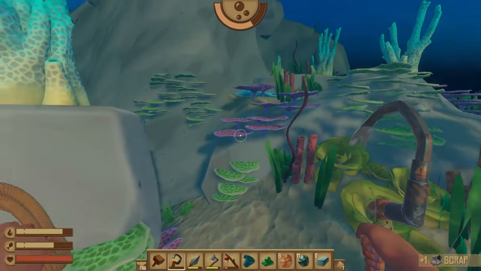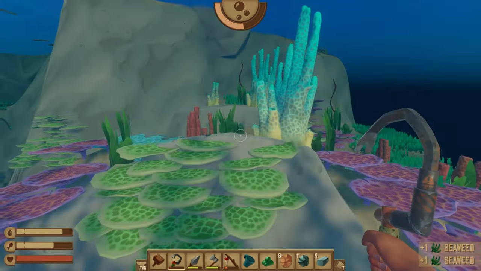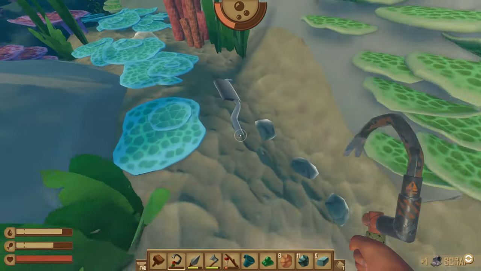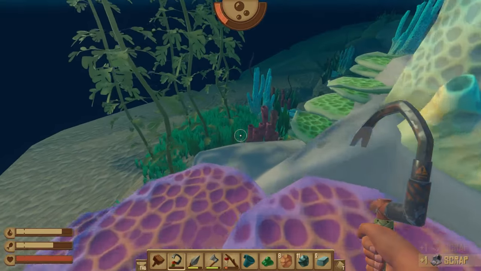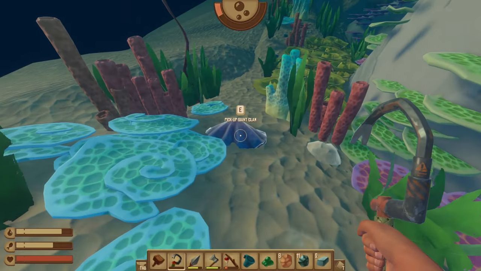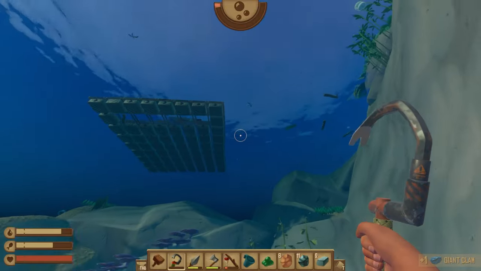That's one. I think we needed like 3 more scrap. Well, we can pick up seaweed for free. That's 2. That's 3. Okay, we're good on scrap. We can make another scrap hook. Oh, we're gonna drown.